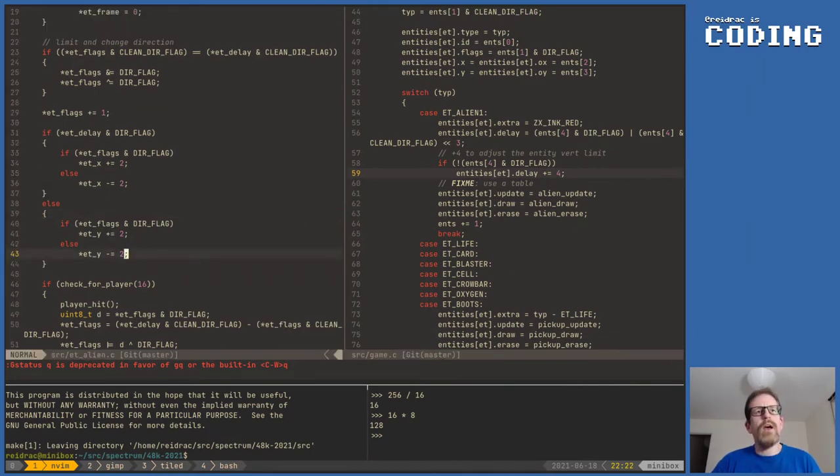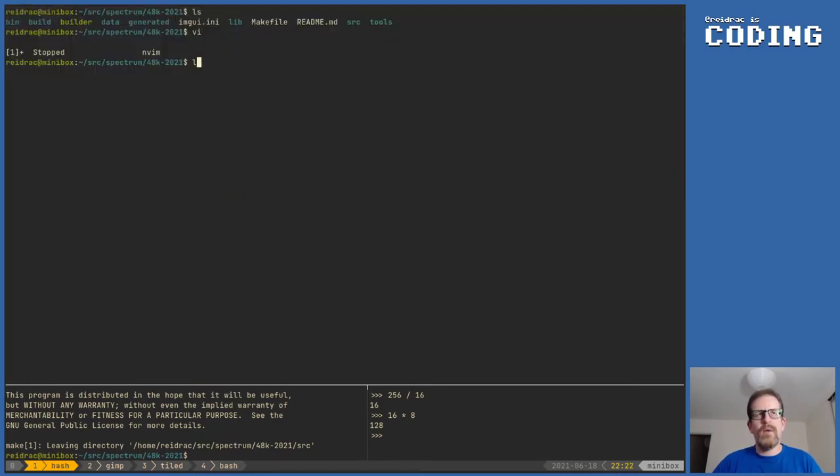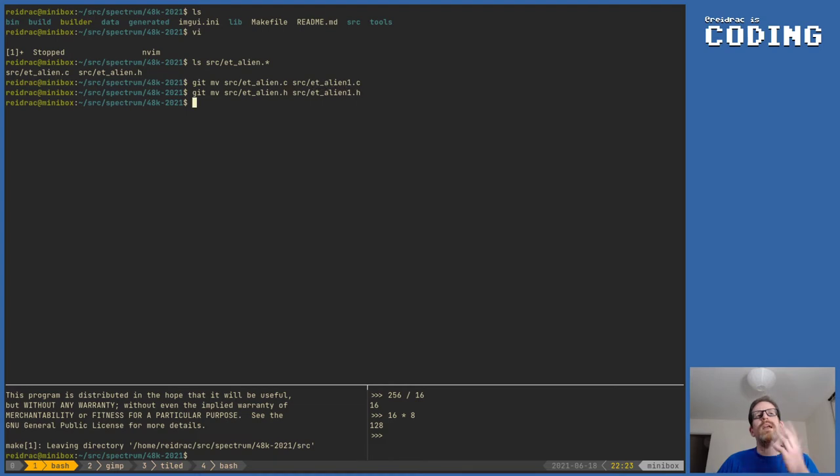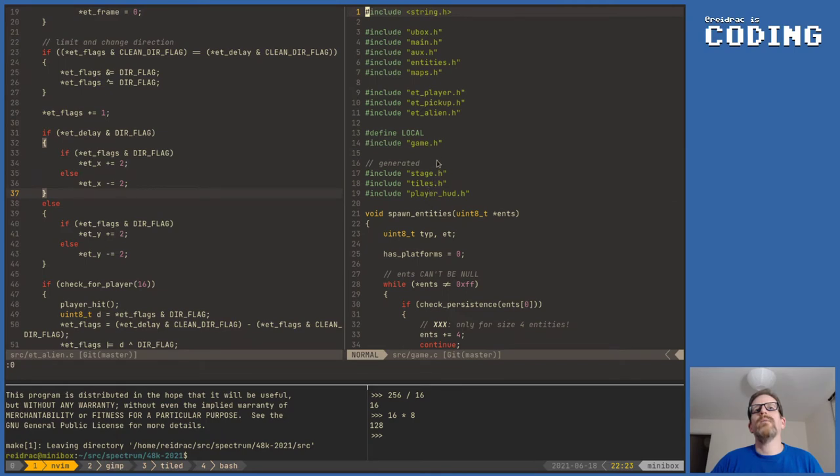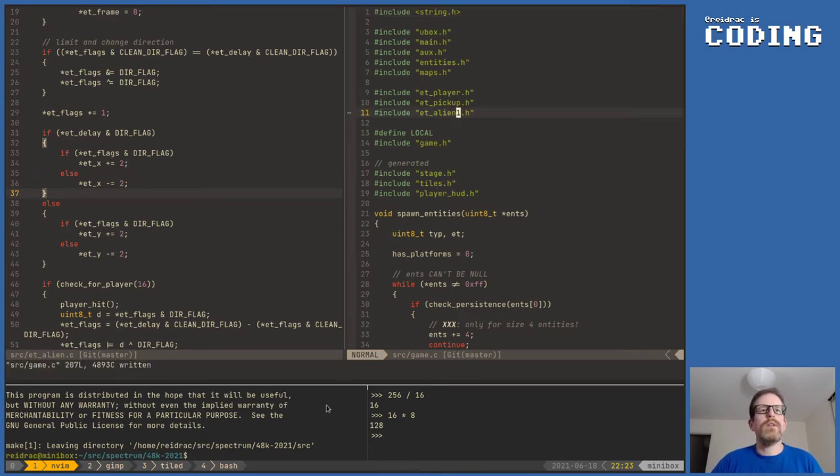Another thing we probably want to change is in here. I'm going to rename this, so with the alias to... yes, okay, let's do it. I mean, that's the name of the alien anyway. Instead of wasting time trying to figure out names, I'm just going to call them alien with a number.